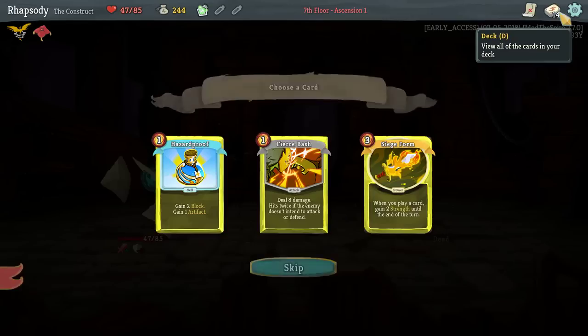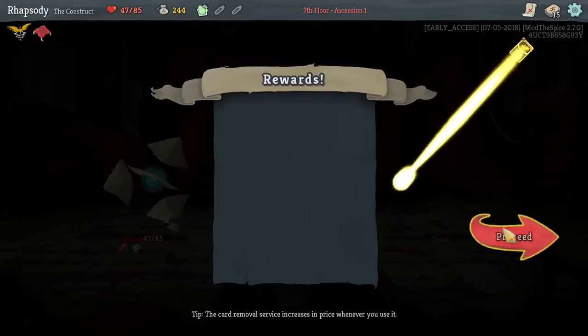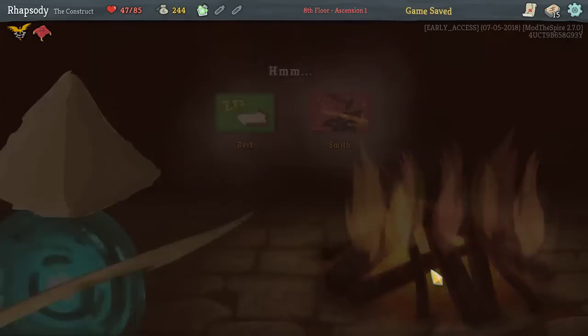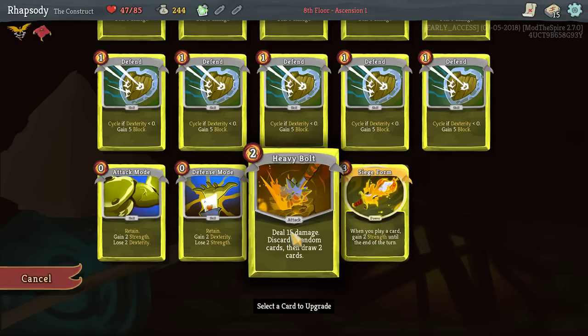Siege Form. See, if I can get a deck with Siege Form and Hazard Proof, I can keep all of the strength that I gain from Siege Form until the end of a turn all of the time. But I haven't got the ability to do that yet. I'll just take Siege Form. It's rare. I think Heavy Bolt at the moment can stay that way.